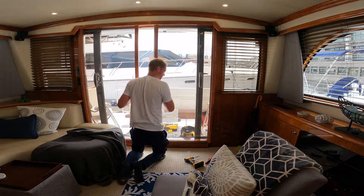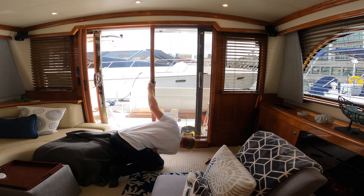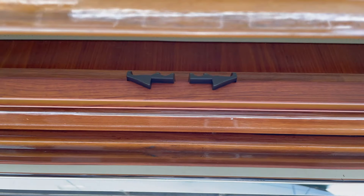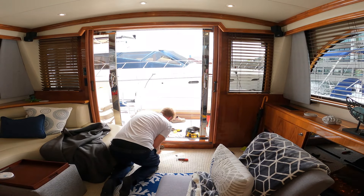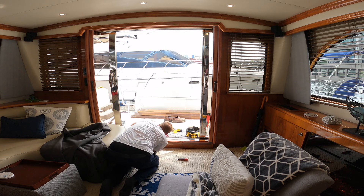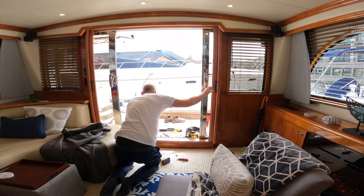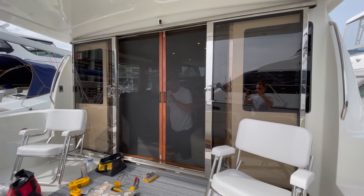Once the tracks, canisters, and everything were installed and aligned, it came time to figure out the alignment to the center. These are the latches that enable the invisible screens to catch in the center and work independently, as Joel had described. He probably spent about 60 percent of his time working back and forth with each screen, making sure they caught nicely and didn't have to push into one another or snap back unintentionally.